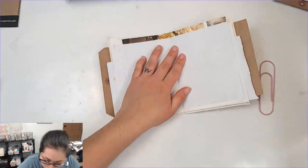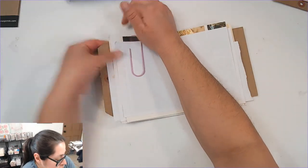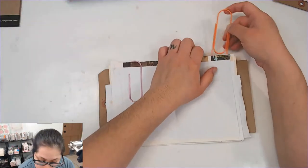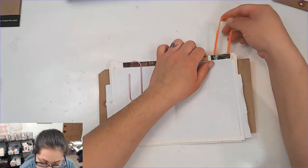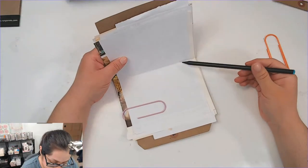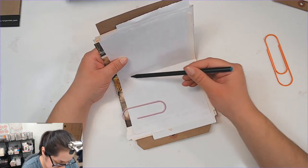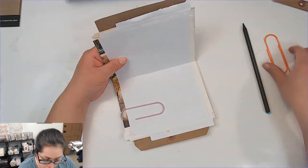Okay, I haven't looked at the screen in a minute, so I apologize if I haven't said hi to anybody. I'm using my giant paper clips to help me hold paper together. Well, before I do that, actually, I'll take my pencil and mark down the center of the signature, to give me a guide to sew.